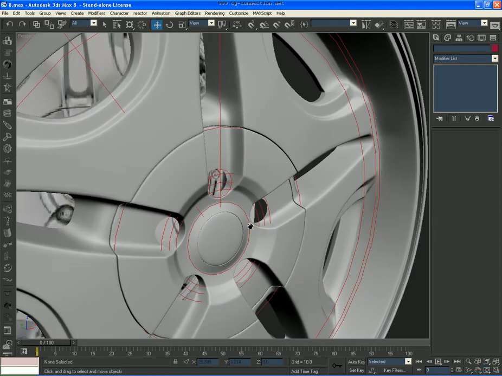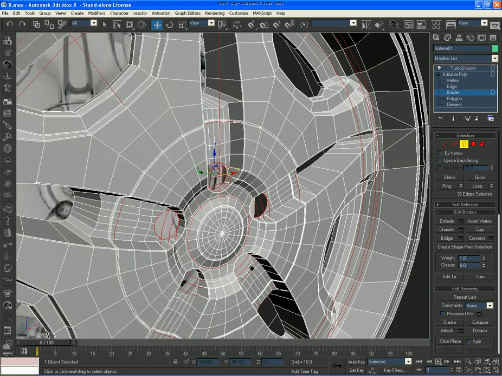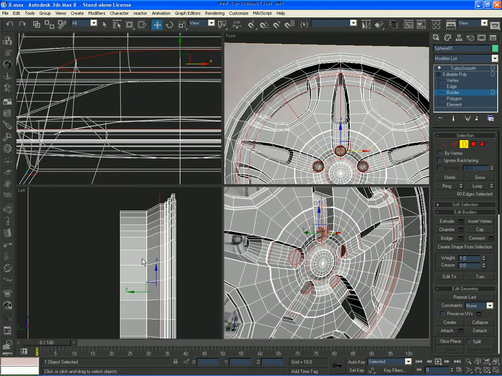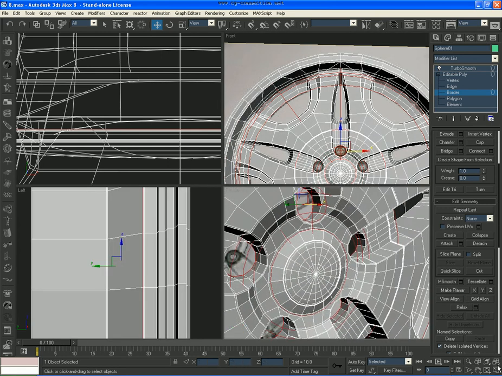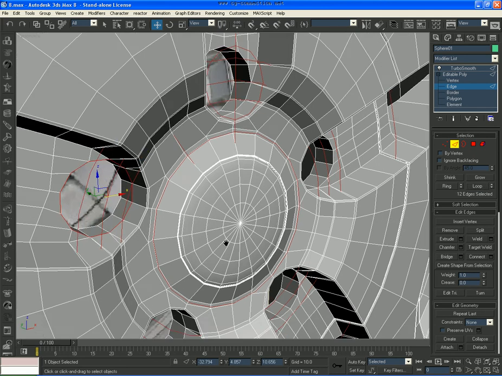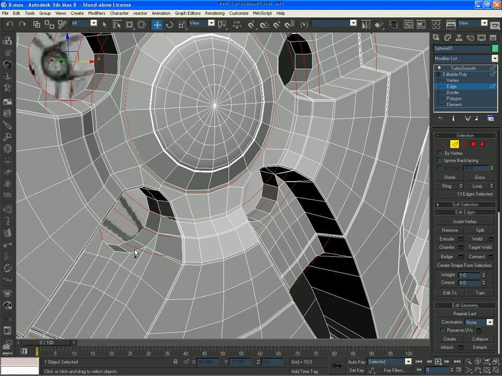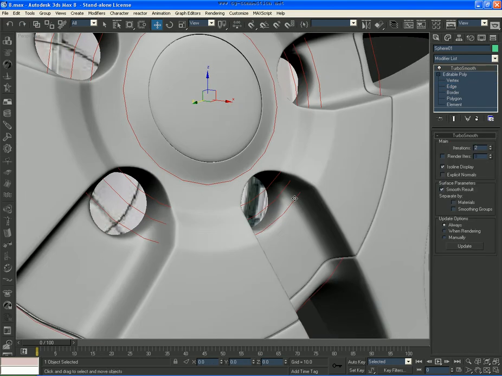Now save it. It's like these holes for the bolts. Shoot it back. View align. That's too much work. Let's see how it looks right now.